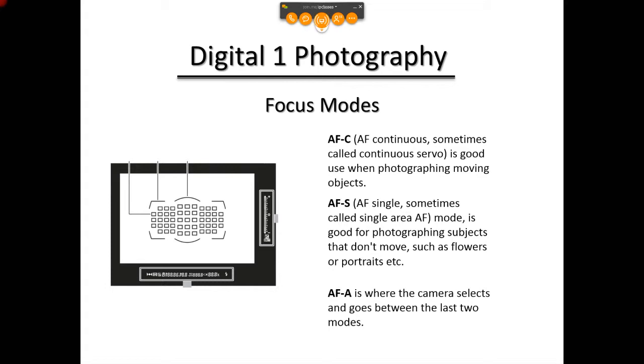So again, you have to look into your camera and see how many focus points your camera actually has. Now, you don't always see this. If you're working in continuous focus, for instance, as you're looking through your viewfinder, you may see these focus points change as you're following an object or something like that. Now, if you're in a single focus mode, basically you're going to have one focus point in there. So you're going to see one square, and that's where you're going to put that square to focus.